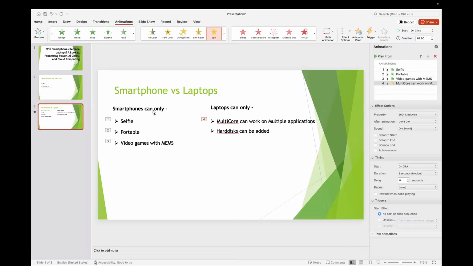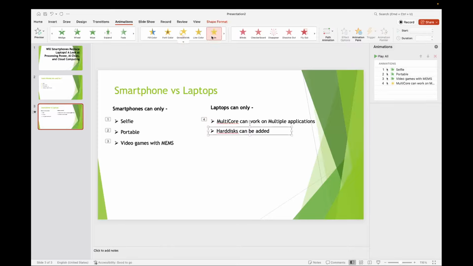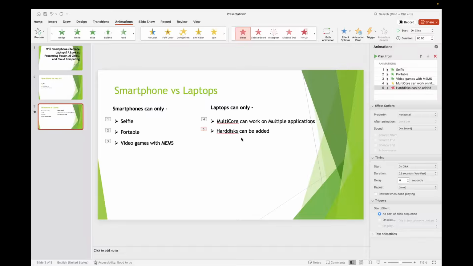This comes on to four because of course when all the smartphone points are finished, then the laptop can only work over there. So you can have this fifth one as well. You have a lot amount of options over there. You can have the blinds as well. You can see so many different options available, and I want you to use all of them over there.